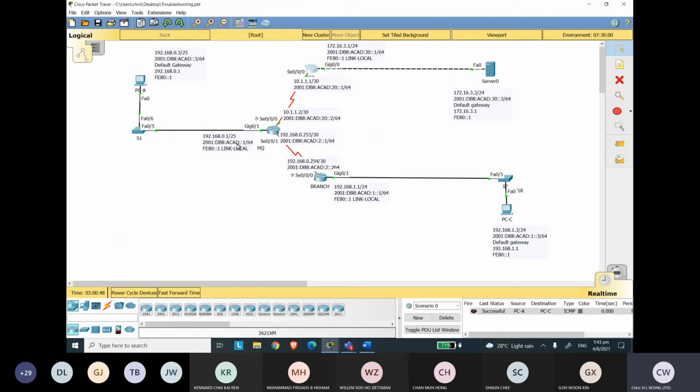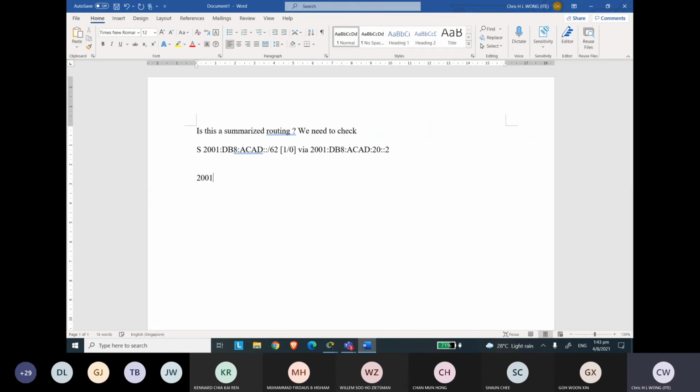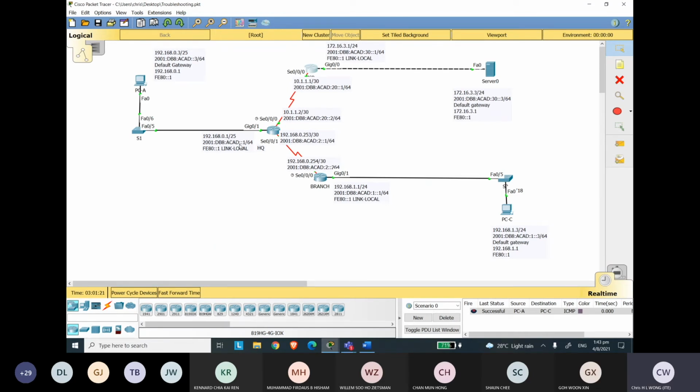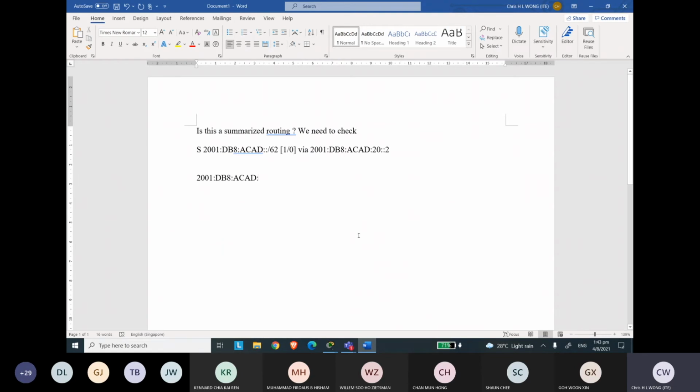This is actually a 0. You can see that this is colon 1, which means 2001:DB8:ACAD:0. So I'm going to write down these addresses. This address would be 2001:DB8, capital DB8, colon, ACAD, colon. Look at this, the last one is actually a 0. There's nothing here before the colon, which shows that it is a 0 after the ACAD. So I'm going to put a colon 0 here.